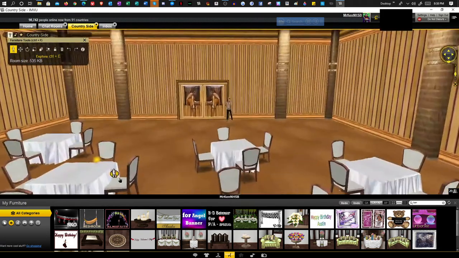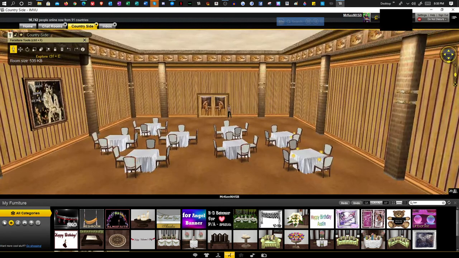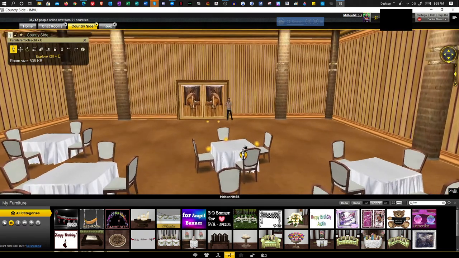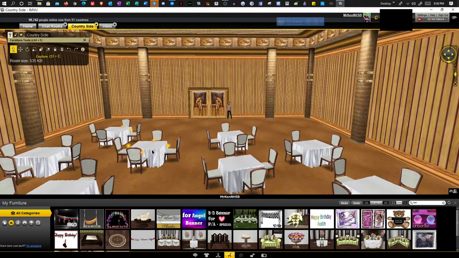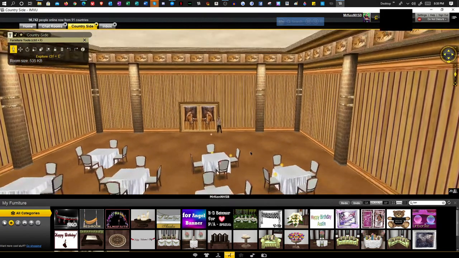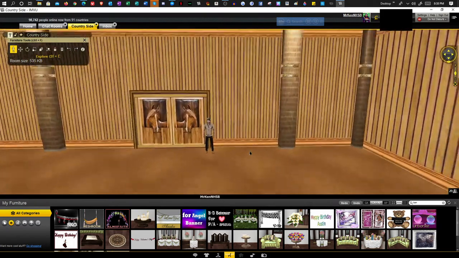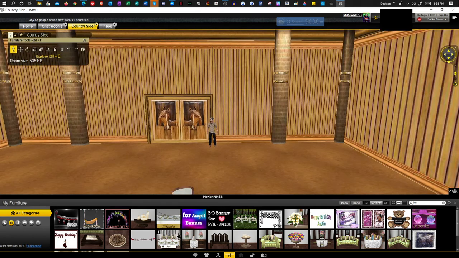Now, when you're shopping, I just got these tables to be able to show you, but you'll probably be able to find better tables if you wanted to add food and stuff like that. Or you could physically do it yourself, but that would take a little time. Which I give you that if you do that, because I don't think I have enough patience unless it was like an important event.